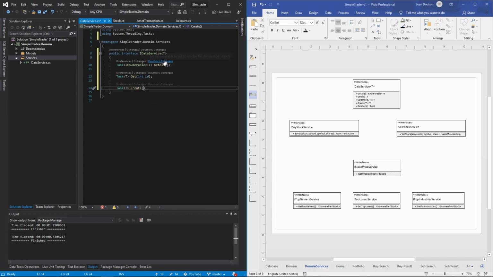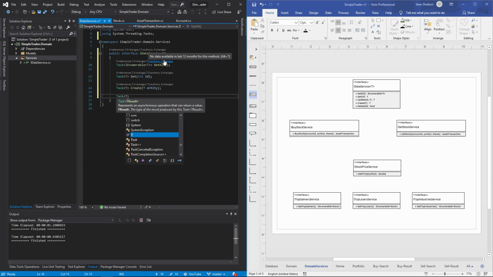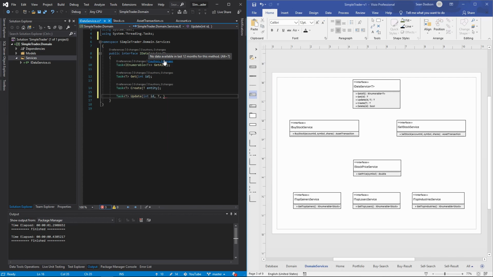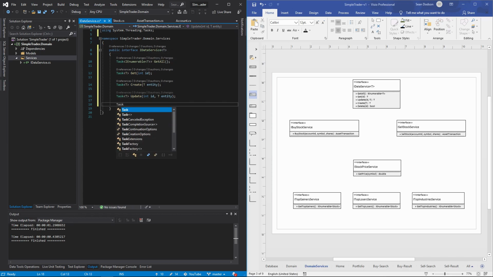You can just return the ID, but I think in the past I've had trouble with that. So I think just to be safe, I've just started returning the entire object, and from there I just work with that. Call that TEntity. And then we'll do an Update as well. Again, I'm returning the entire object. And we'll have the ID and the new value. And then we'll have a Delete as well. And that's just going to be a true false.